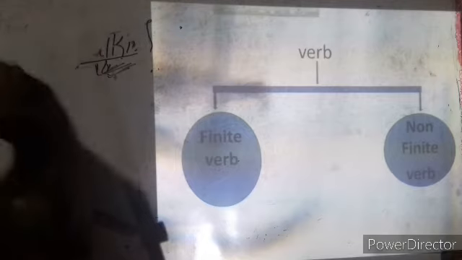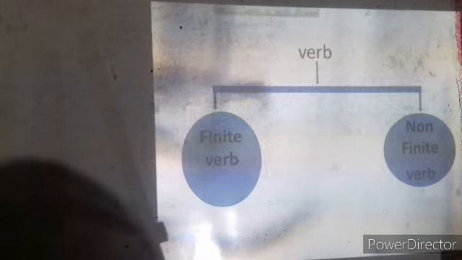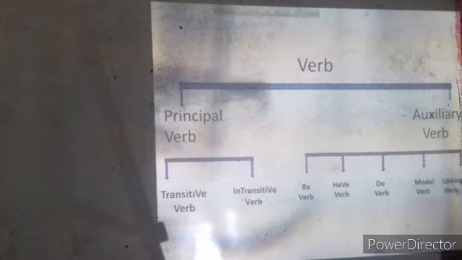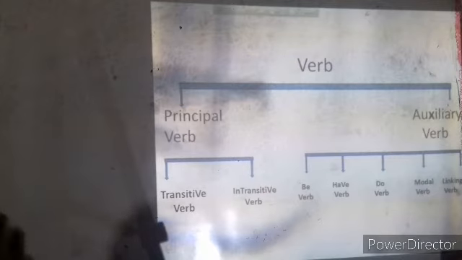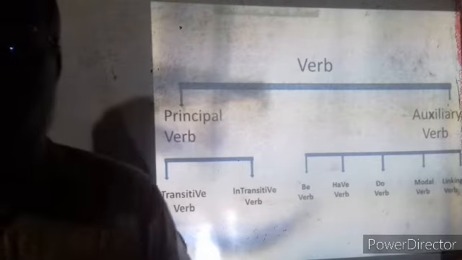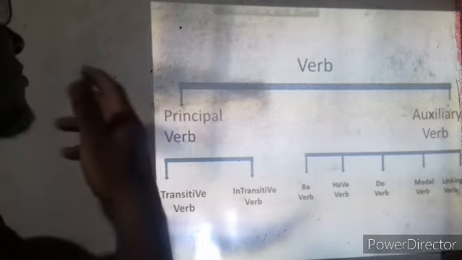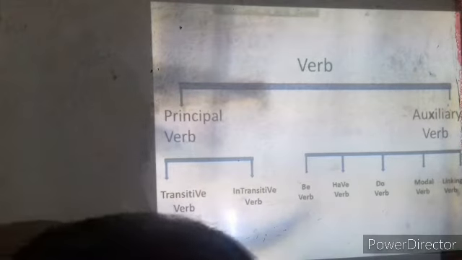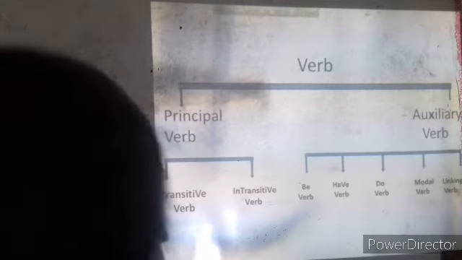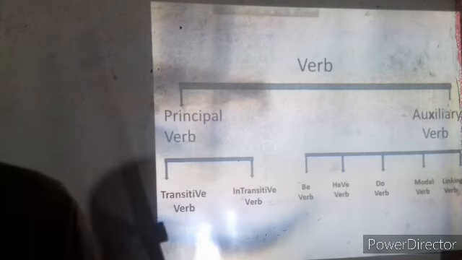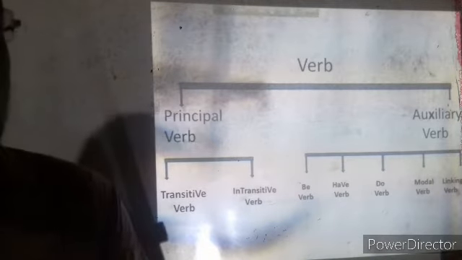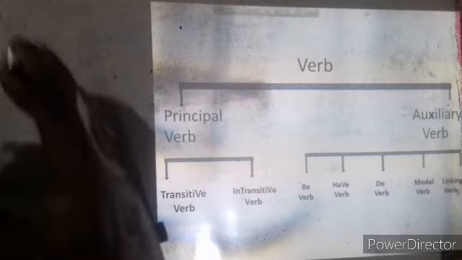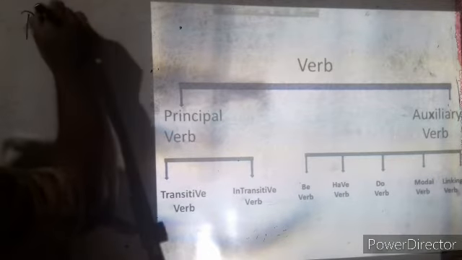My dear student, then look at the screen. Verb. Here, verb is divided into two categories, principal verb and auxiliary verb. All of you have known principal verb and auxiliary verb. My dear student, so now we should know what is principal verb and what is auxiliary verb. Principal verb. What is principal verb?